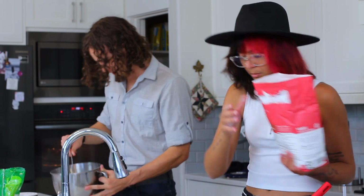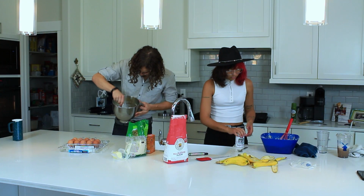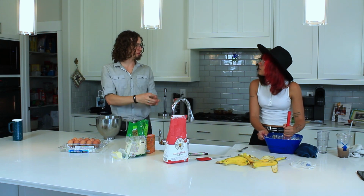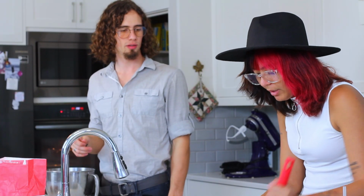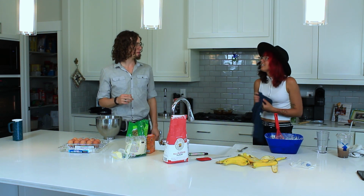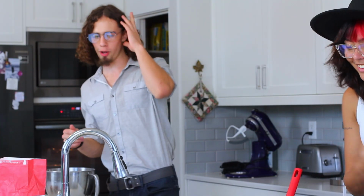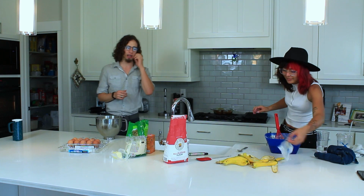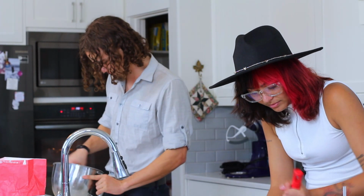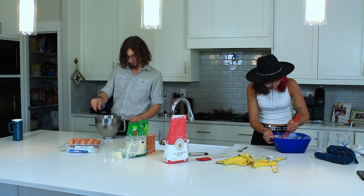Also, I like having chunks of butter in mine because little chunks of butter create such delicious little pockets of flavor. I was gonna say, with it being bread, that is a lot better than it being a cookie. Yeah, chunks of butter in cookies make them flatten out a lot. I can see that. You know, this didn't turn out that bad.